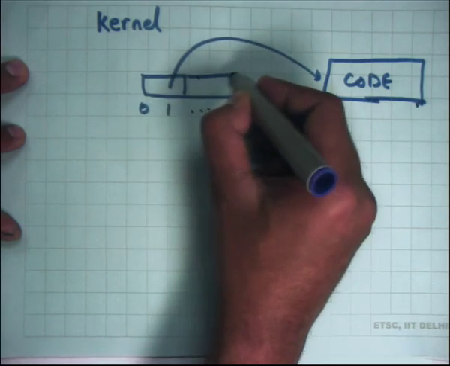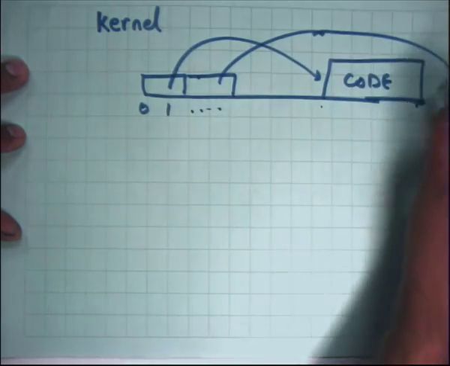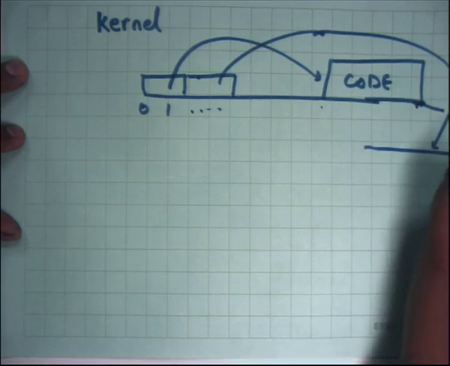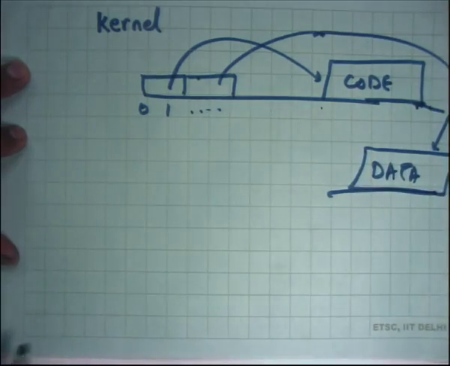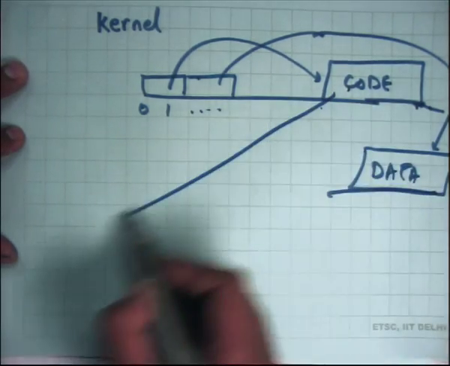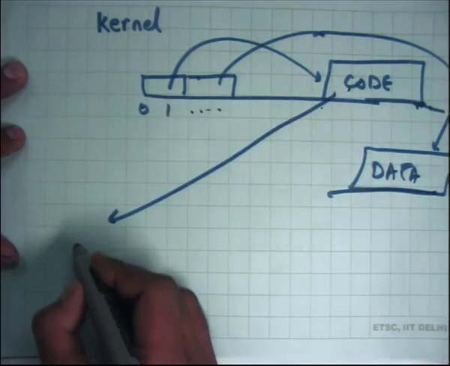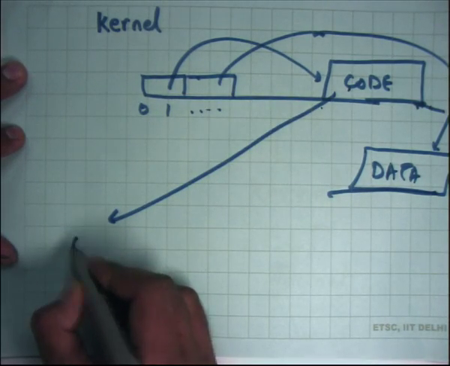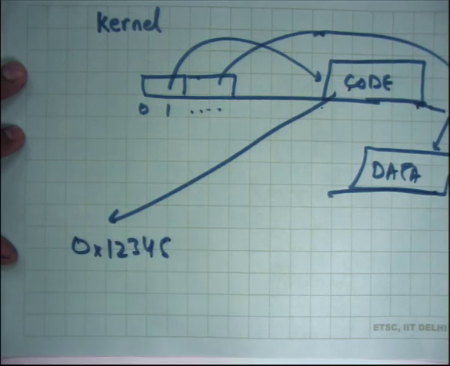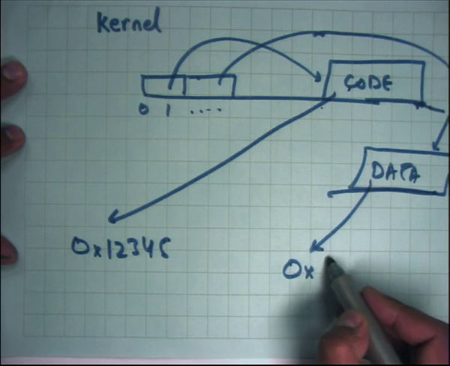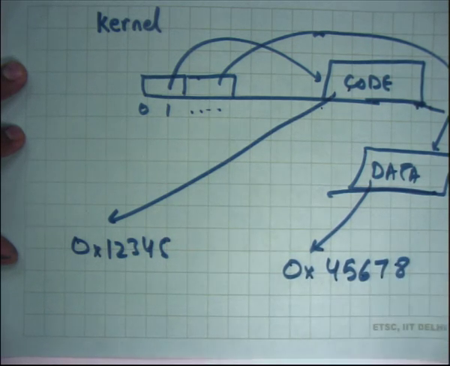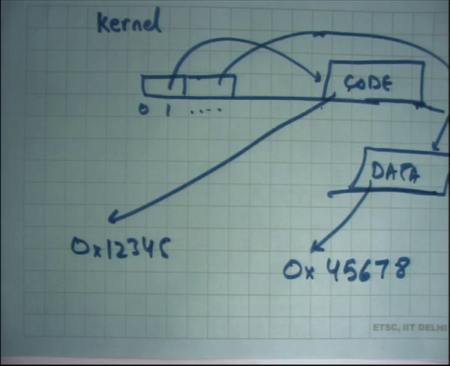And then it will say, okay, here is all your data in the file, and so on. It will also say that this code should be loaded at what address. So it may say load code at address 12345, and load data at address whatever, 45678. Okay. So it has all this information. It says here's your code, here's the data, load code at this address, load data at this address.